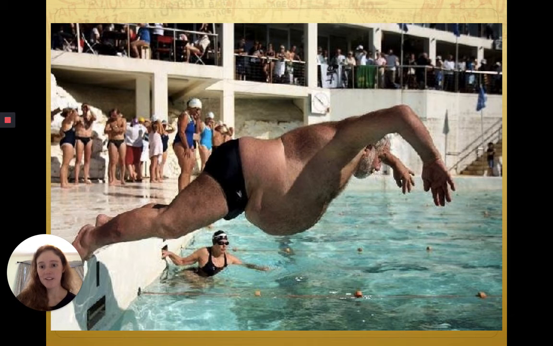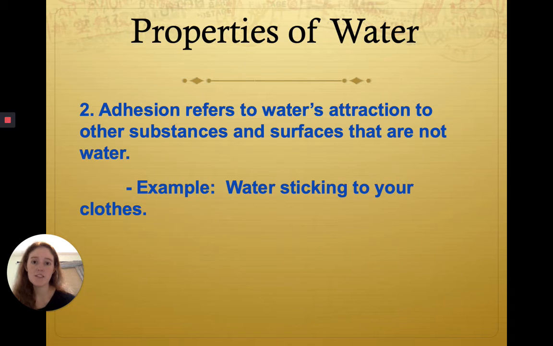Oh, have you ever done a belly smacker into the water? Do they not hurt? That's because of all of the hydrogen bonds that you are breaking in the water. So surface tension is kind of a strong thing. If you have a bunch of water molecules together and you just hit them flat on or straight on, it's really going to hurt. You will break the surface tension, but it takes a second, which is why you end up all red and you probably knock the wind out of yourself.